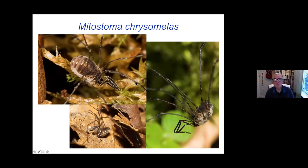Mitostoma chrysomelas. The character you're looking for — the one thing that will tell you it's this — is the way it holds these long pedipalps at the front, and they are covered in these little sticky lollipops. Here you see they're sort of held up in a sort of triangular form up over the top, sometimes quite away over the back of its head. But very long. And when you see it from above, it seems to be quite — it looks like it's got something sticking out at the front. Closer examination shows it's these palps, which may be out the front or held back.